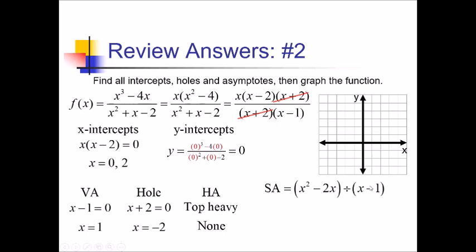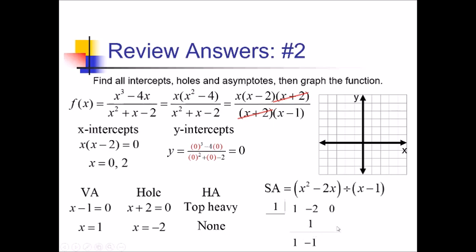Since I'm dividing by a binomial, I'm going to need to use synthetic division. So let me set up my coefficients. For my numerator here, I have a 1 for the x squared, a negative 2 for the x, and a 0 to hold the place of the constant that would be there, but there is no constant. For my box number, I'm going to use 1 because that's what zeroes out my factor of x minus 1. Bringing down that first one, we have 1 times 1 is 1, plus negative 2 is negative 1. And this is all we need, but we can keep going.